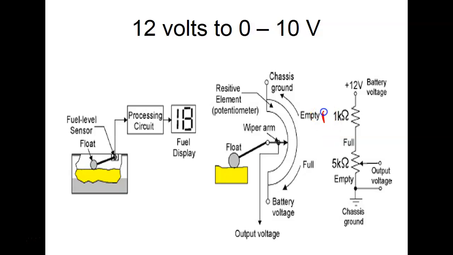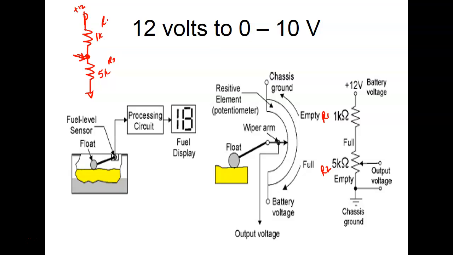If I call this, just for math purposes, R1 and R2, then I can calculate the voltage drop across, and when we calculate the voltage divider, we treat it like a fixed resistor. So this is what we're looking at. That's what we're looking at right there. So we're looking at a 1K, and we're looking at a 5K, and we're calling this R1 and R2. And then I put 12 volts right there, and what we're trying to do is figure out what's at the top of that resistor right there, because that's going to set our maximum voltage that we can get out.